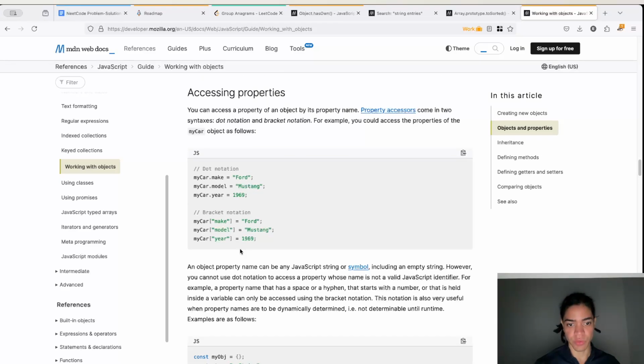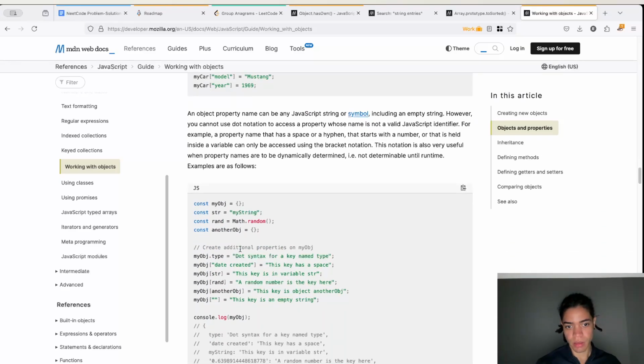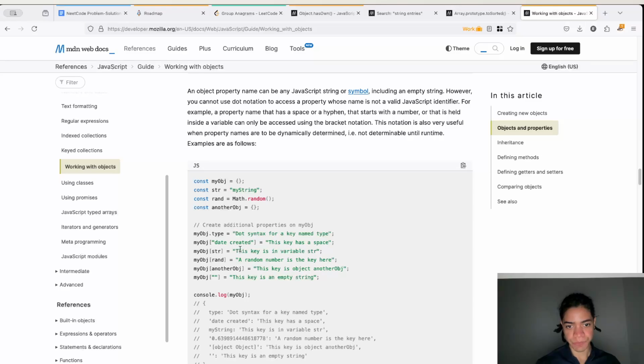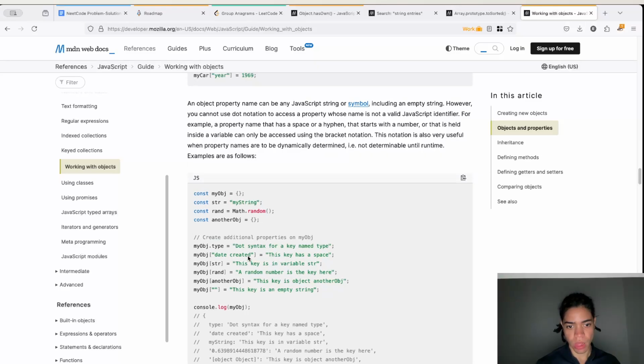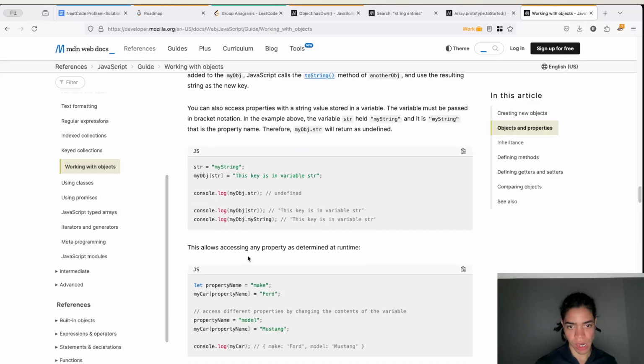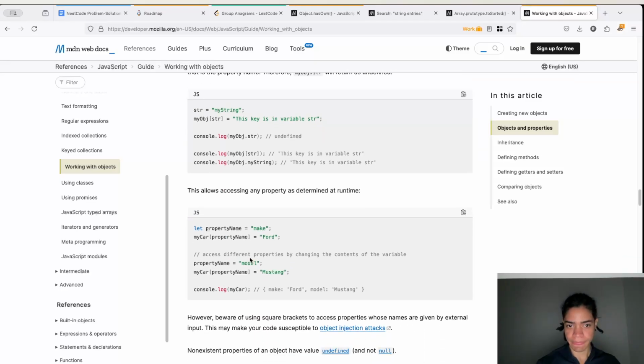Bracket notation is a way to access the property. This is how you say, hey, now you're going to access this key. This is the value.